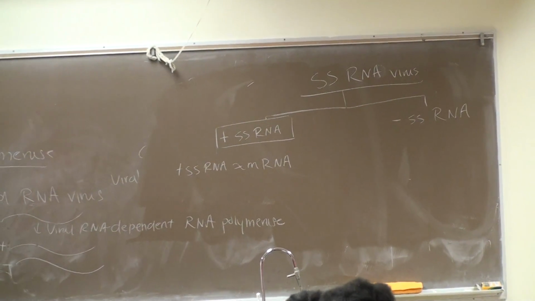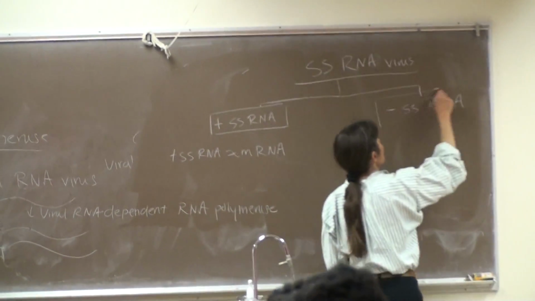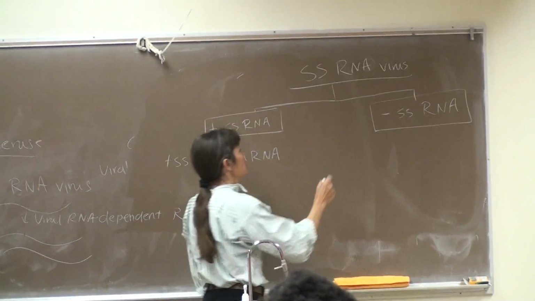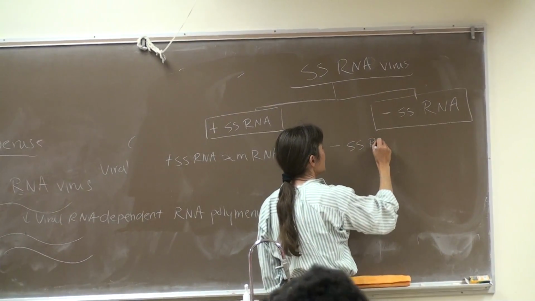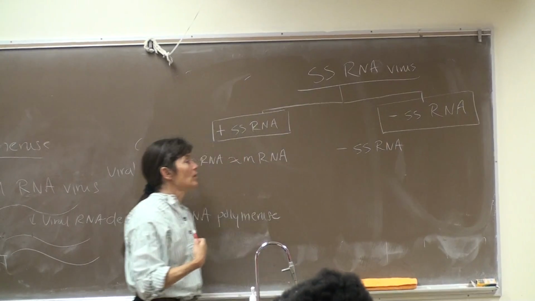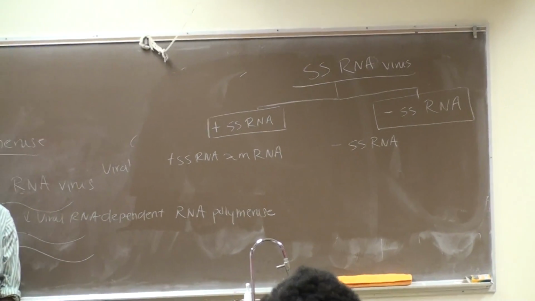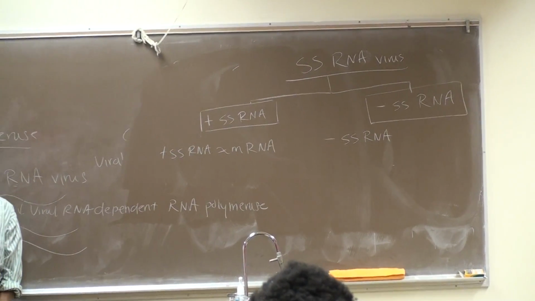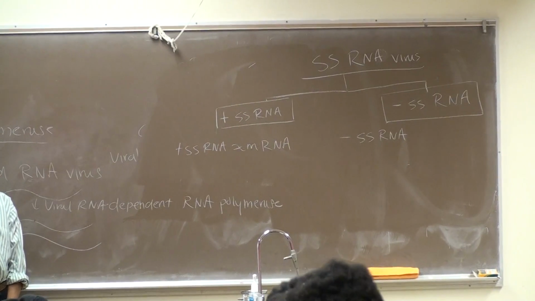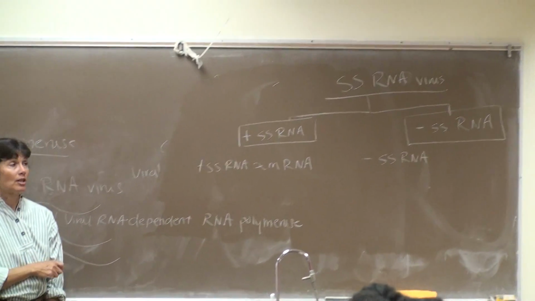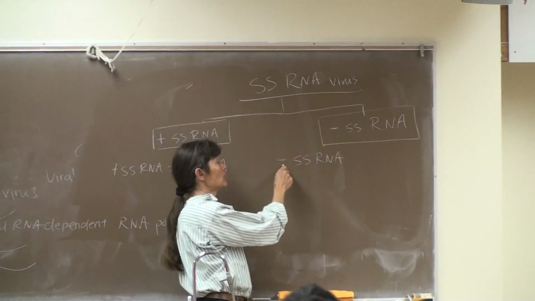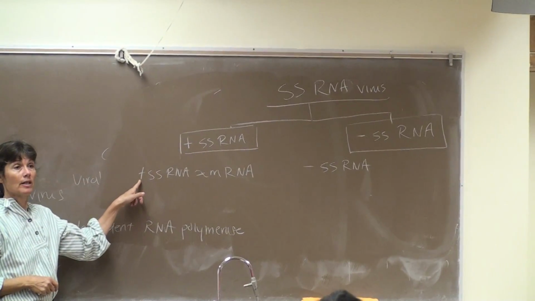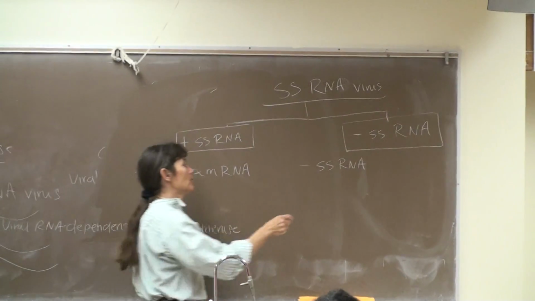Not a problem. But what's going to happen if you have a negative or minus single-strand RNA virus, and it injects that negative single-strand RNA into our cells? How will it make messenger RNA? Which enzyme must it carry with it that is going to get introduced into our cells at the same time the virus is introducing its genetic information? How can we go from a negative or minus single-strand RNA to get a plus single-strand RNA or messenger RNA? There you go. You got it, you guys.